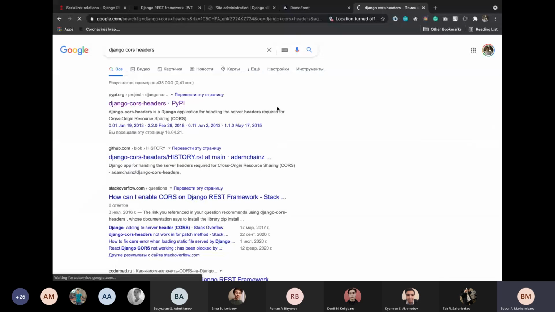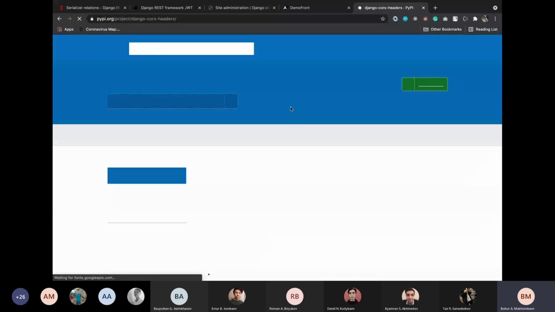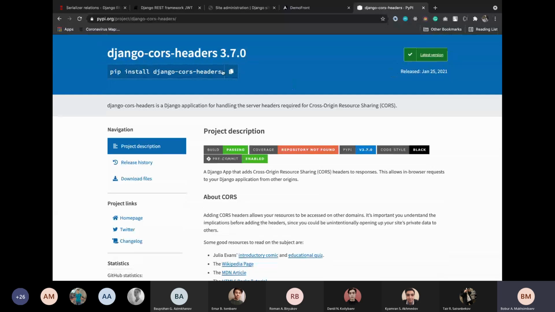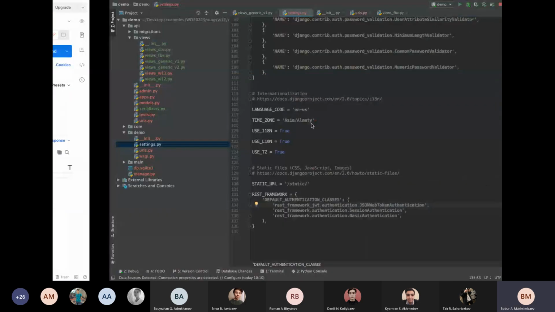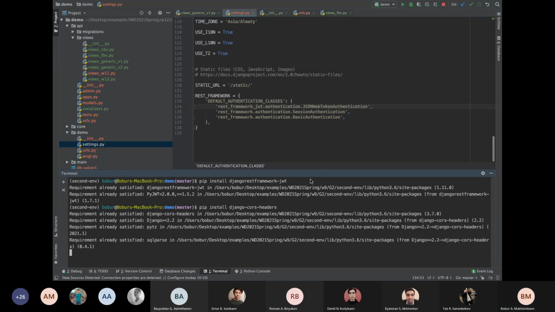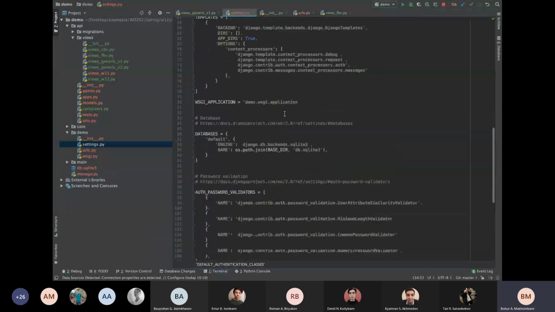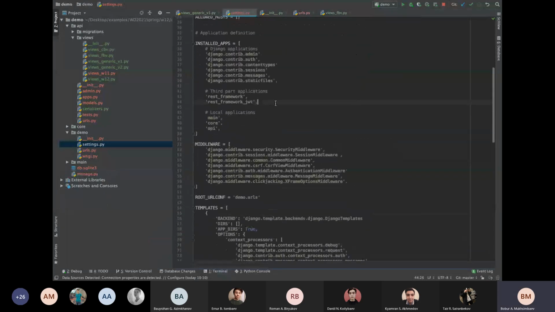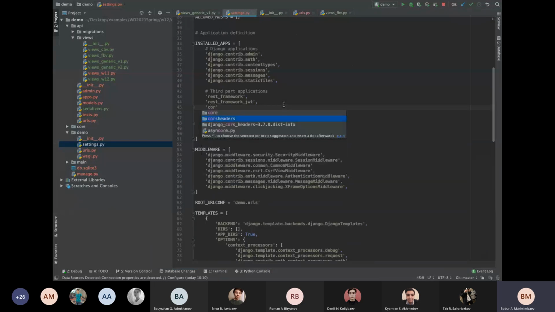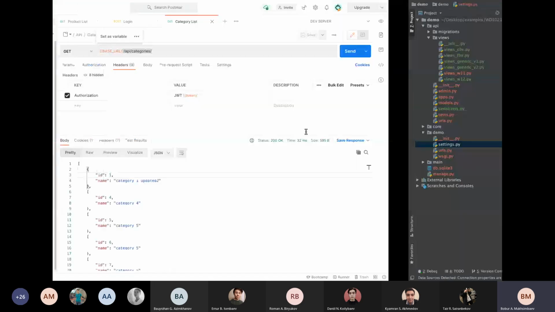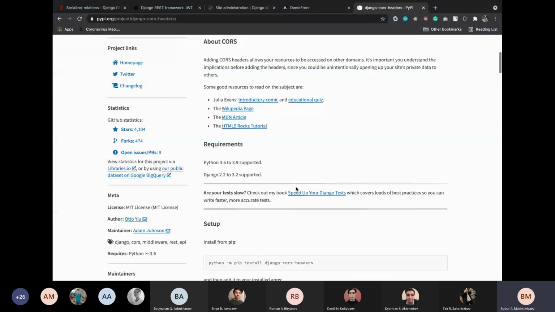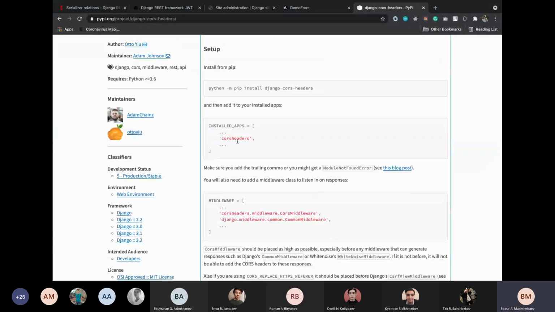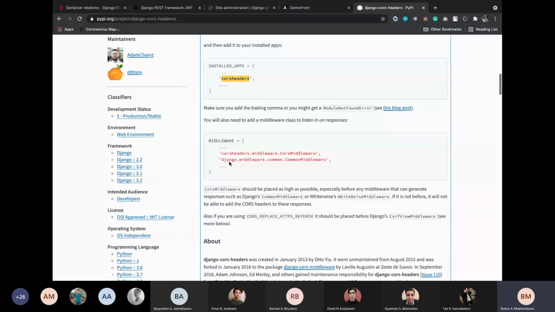You have to install it on the Django side, and after that you will have a few configurations to add to the installed applications, with the instructions over here added to installed applications. And we have to add one more middleware, which should be before the common middleware. So here we have the common middleware, and it should be before it. And this is the configuration.